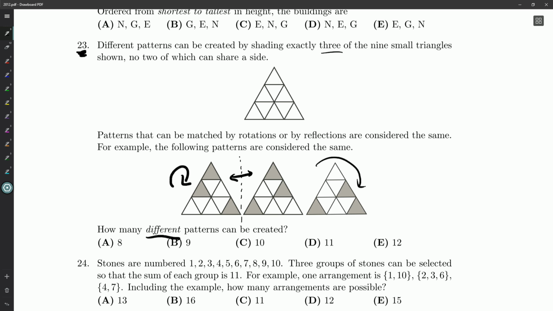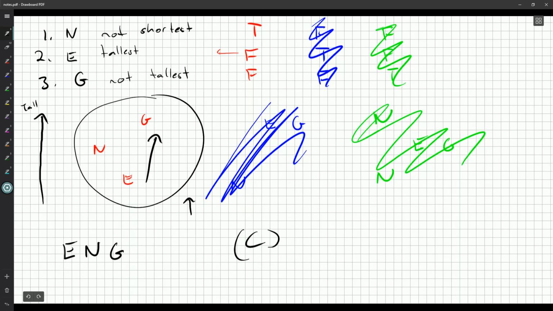Okay. I can't see any immediate counting strategy or shortcut to apply for something like this. If I look at the answers, I'm seeing 8, 9, 10. We know one of these has to be right. So it doesn't seem like there are that many cases. We might just try and work them out. But we want to be careful. We want to be organized. We don't want to accidentally count something twice and think the answer is 11 when really it's 10. And we also want to be very thoughtful and make sure we've covered everything. We don't want to think the answer is 8 when really there are more cases we just didn't think of and the answer is 12. So let's try and be organized when we do this.